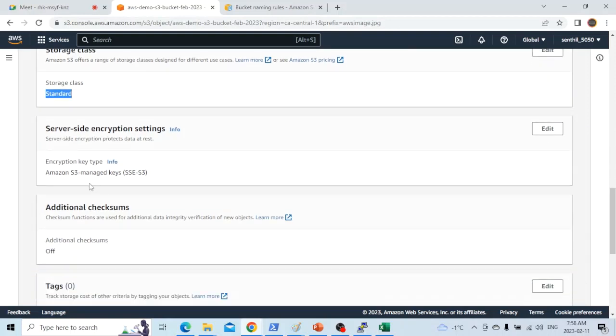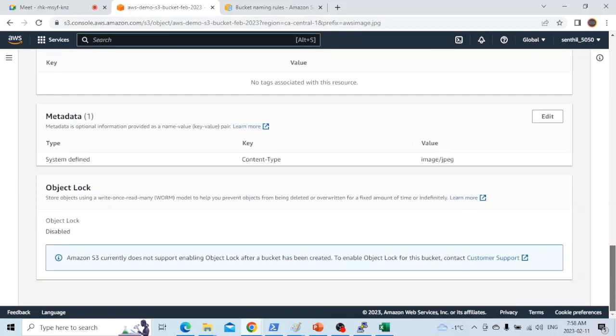And server-side encryption setting, by the time we created the bucket, we kept the S3 managed keys because we don't want to manage the encryption keys. We are leaving S3 itself to manage the keys. So I'm choosing server-side encryption S3. Okay, the encryption is happening on the cloud side. We are not encrypting. Did we load any encrypted images? Did we load any encrypted file? No, we haven't loaded any encrypted images. We loaded only the plain objects, right? But the encryption for the object is being taken care of by S3 itself because S3 is managing the keys, right? So these are things.